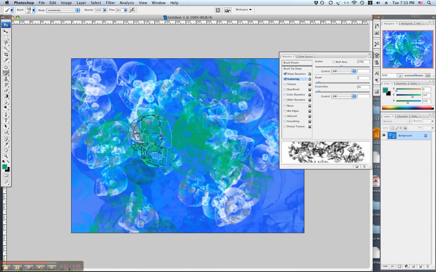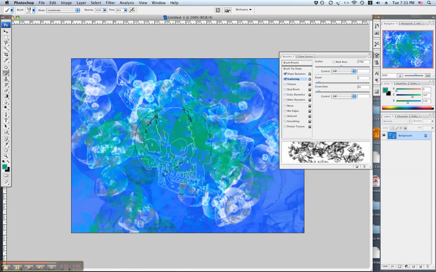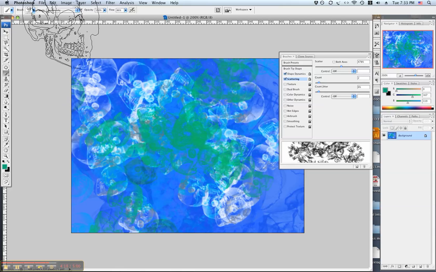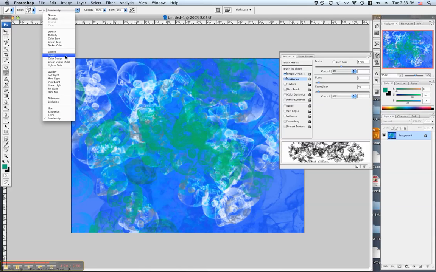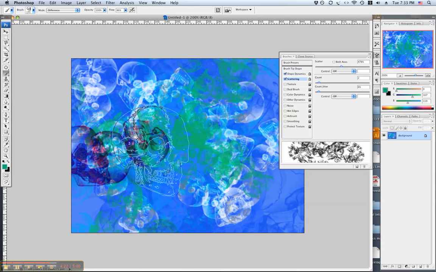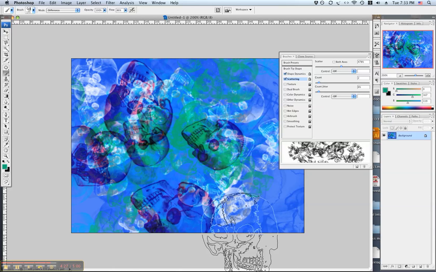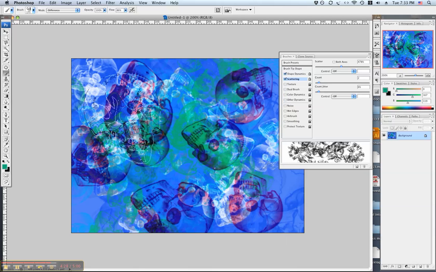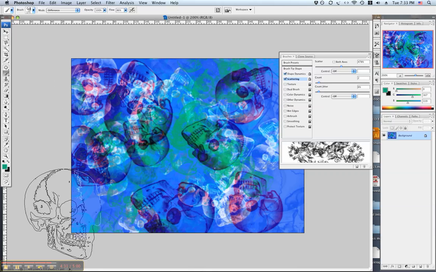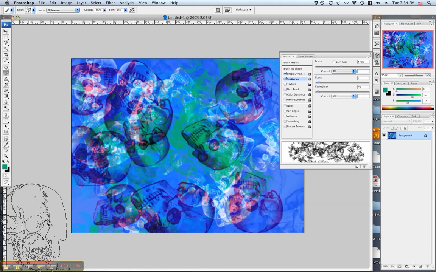So we've got our wonderful new brush. We can bring the size up if we want. See the difference, how it puts these funky colors into different areas. I encourage you to play with this to get the kind of results you want.